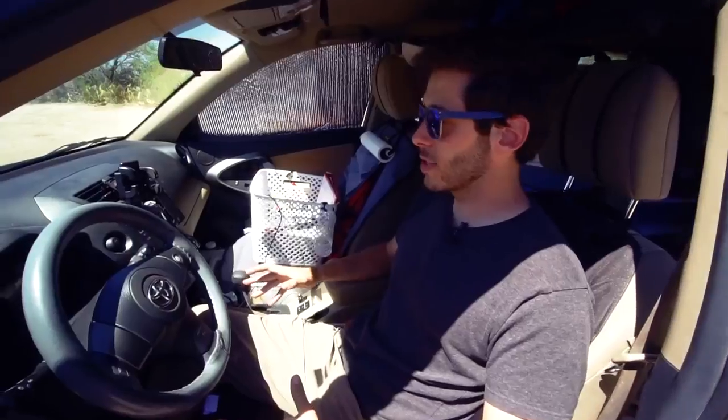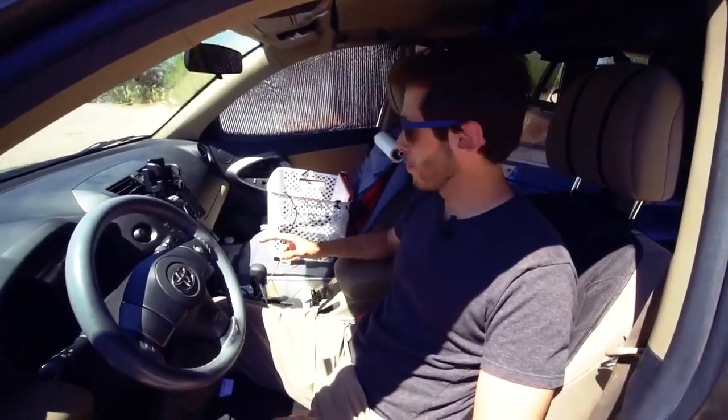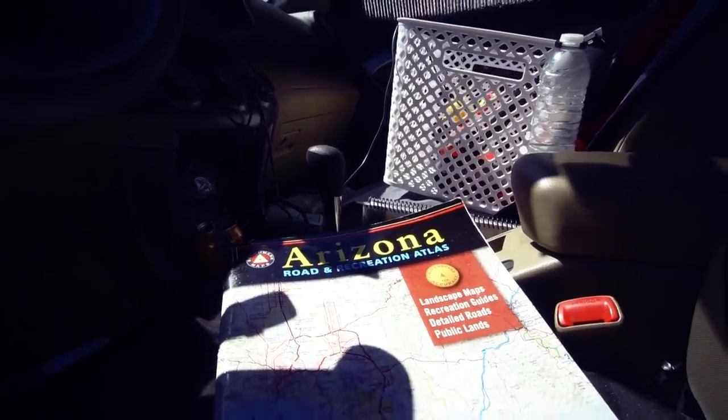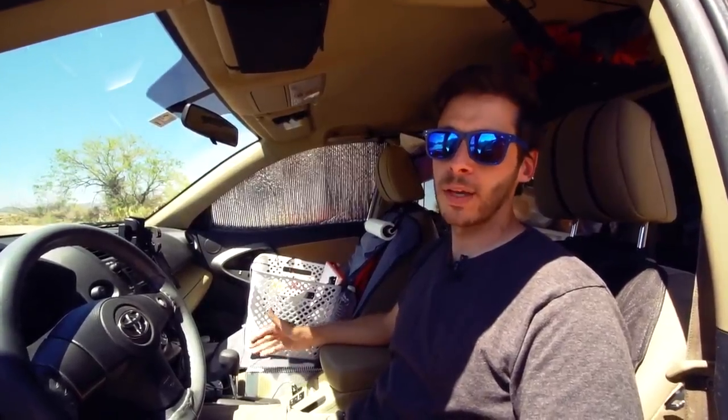There's not too much going on in the driver's seat. I have a 200 to 300 watt inverter plugged into the 12-volt socket to charge my phone, tablet via USB, and camera batteries. On the sides of the seat I keep my atlases — an Arizona State Atlas and a US road atlas. I use Google Maps for navigation when I have signal. In the middle of nowhere I use an app called Here Maps — offline turn-by-turn navigation. I have Utah, Arizona, Nevada, California, New Mexico, and Colorado all downloaded so no matter where I am, I can find where I'm going.